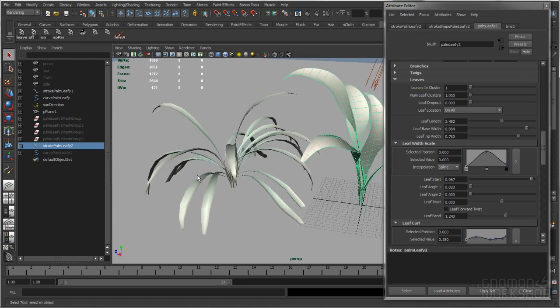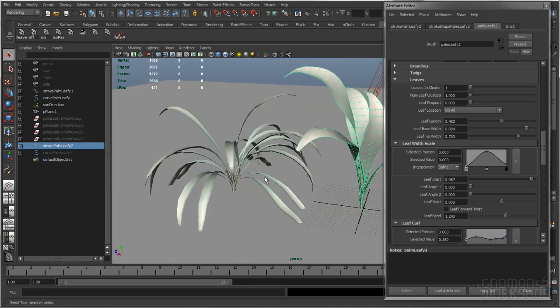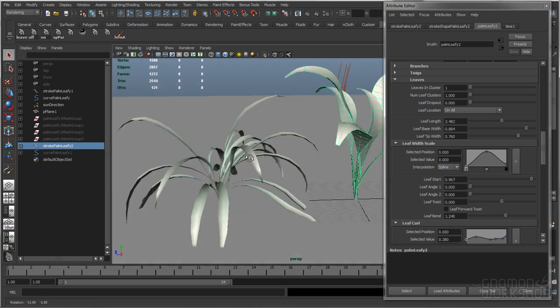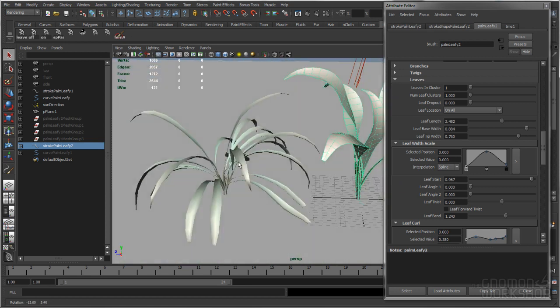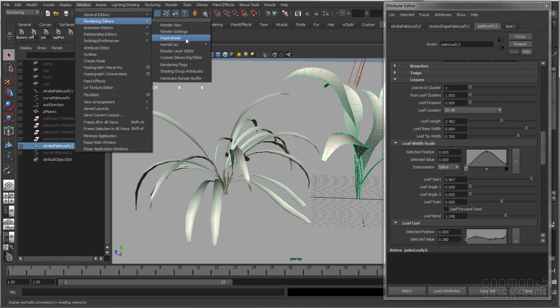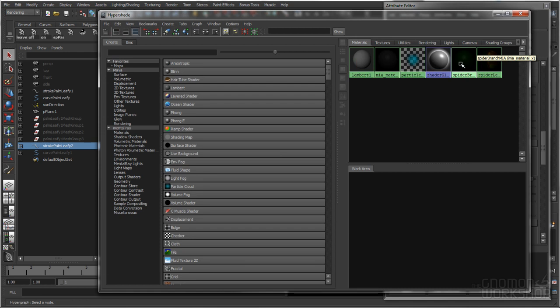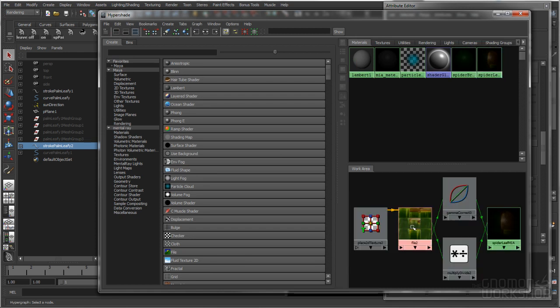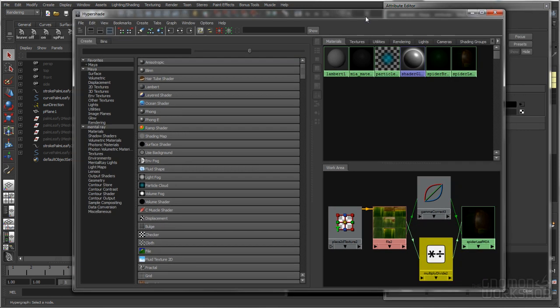But for something like the spider plant, it's a lot easier to just have the geometry of the leaf be the exact shape it needs to be. That way, I don't even need a cutout opacity map. So again, if we look at the shader that we had, which is this guy, there's no alpha channel. You can see it's getting gamma corrected, going into diffuse. It's also going into the translucency color. But with this plant, I am not using an alpha channel. And here, this is going into translucency. I actually should have gamma corrected that. I just didn't put that in.